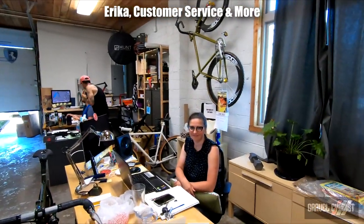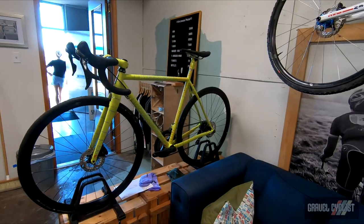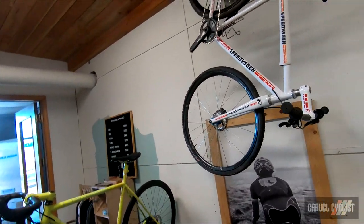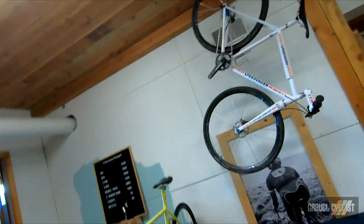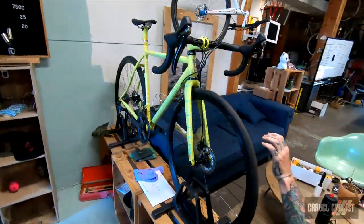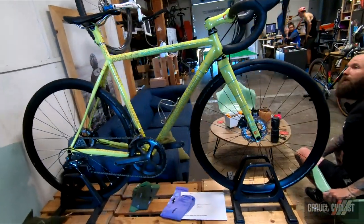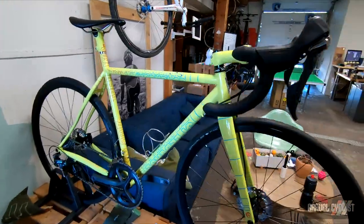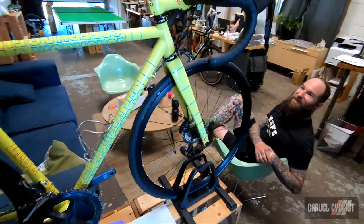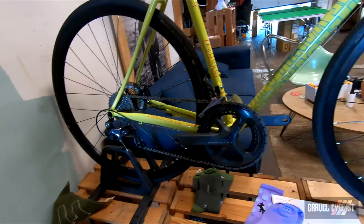So tell us about what I'm seeing in here. It is legendary, that's for sure. Right now we've got a little bit of everything going on in the shop. Basically what you're looking at is an older version of our disc road bike sitting here — I think this was one of the 2017 paint jobs, the Hollow. It's been around the shop and we've been using it as a demo bike for folks to test ride if they're in town.